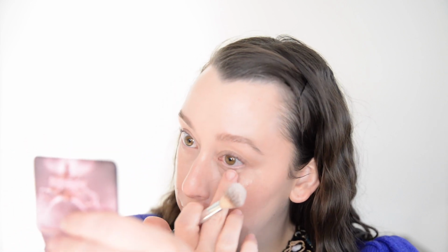This I do because my under eye tends to show more the shape of it when it has too much shine on it. So hereditary dark circles, or where it goes in, this will help hide that a little bit. So again, same thing, stretch, get any of those little guys there, and press. We're not tugging, we're just pressing.